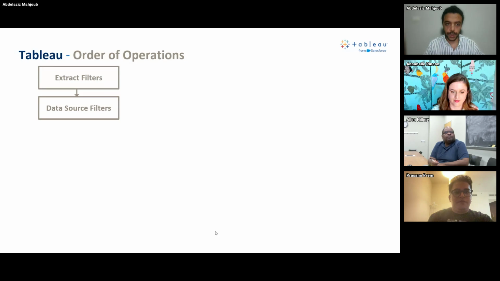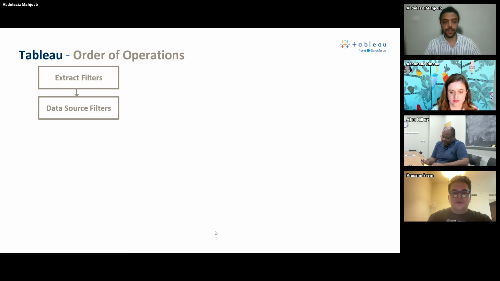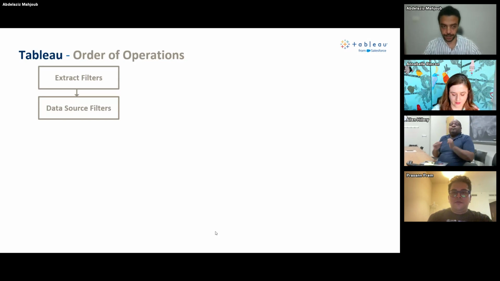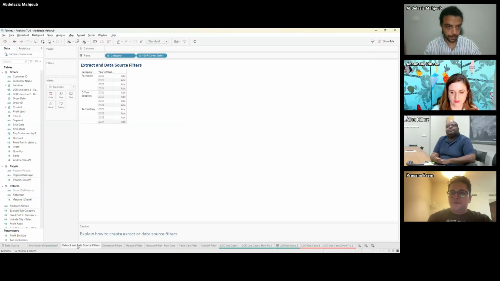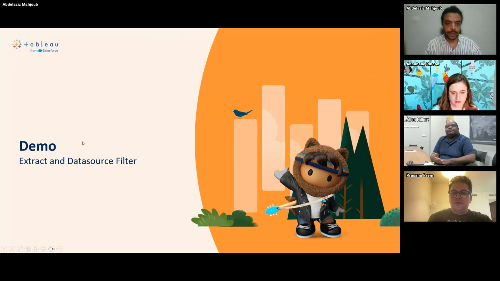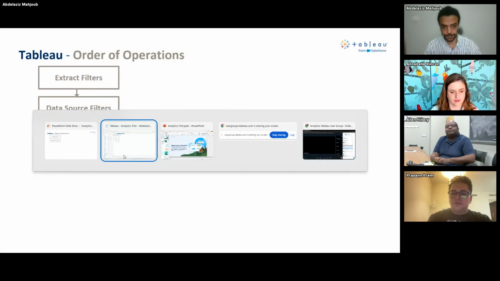We are going to focus first on the first two, which are extract filter and data source filter, because I can see that it's somehow different from everything else. And this is where you can see that I'm already separating only these two from everything else. Okay, so let's start with the demo: how I can do either an extract filter or data source filter.